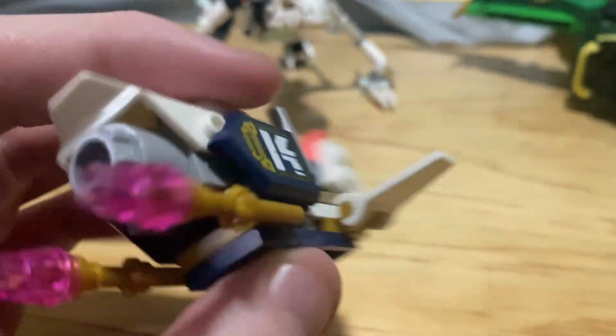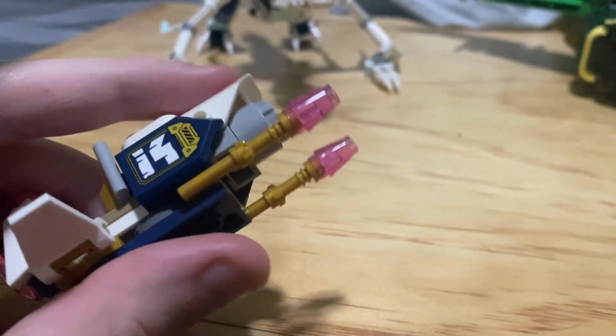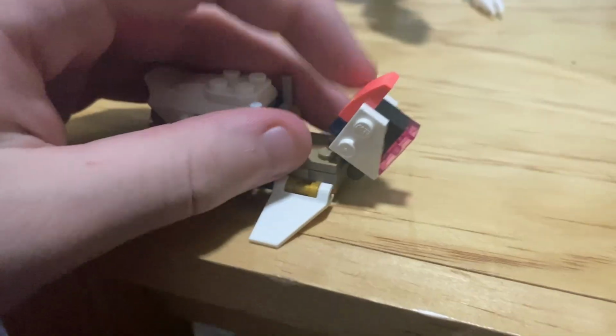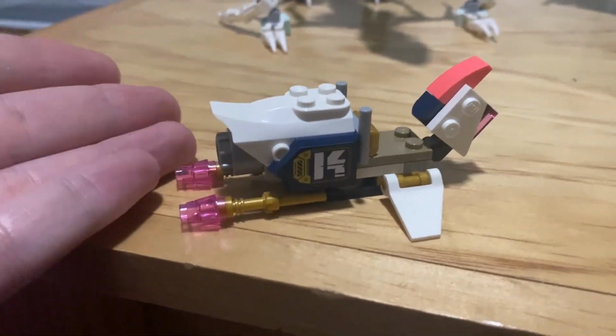It's got some very nice detailing, a little thruster on the front which can spin. The two, what I guess are supposed to be turrets, but obviously they don't actually shoot. You got two wings on the side which can move up and down, and then this little tail piece which again moves up and down, which very nice, follows her color scheme of dark blue, the whites, and then the coral pink. But yeah, it's pretty simple.